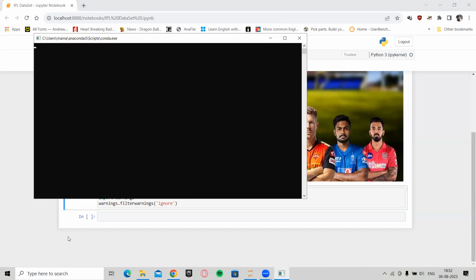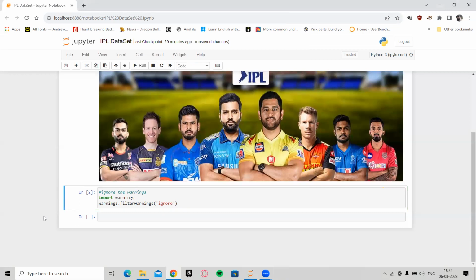But if you use another code editor rather than Jupyter, or maybe Google Colab, then there may be a chance that you will receive errors. At that time you have to install that library in your system by using the pip command. Pip install, then your library name.